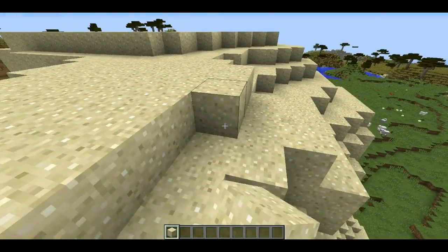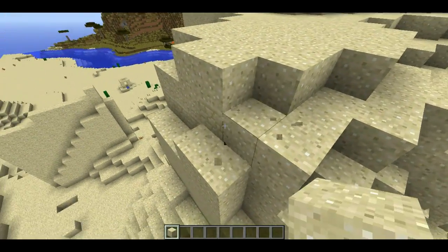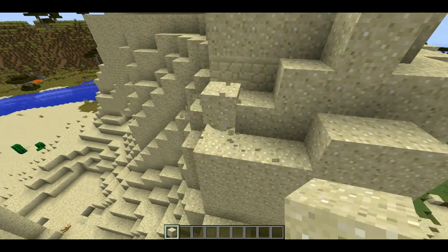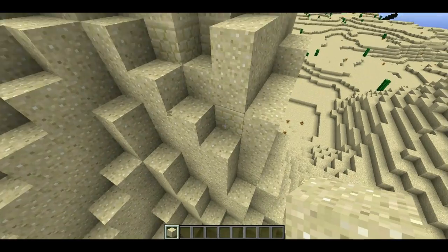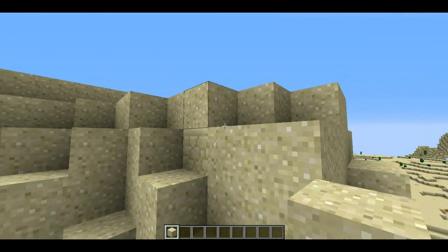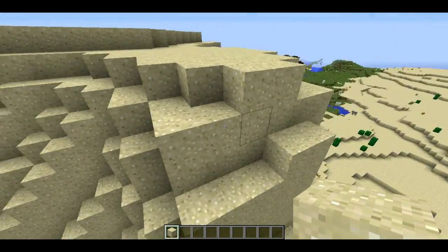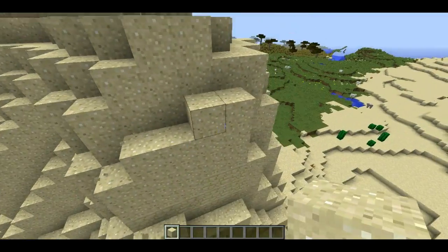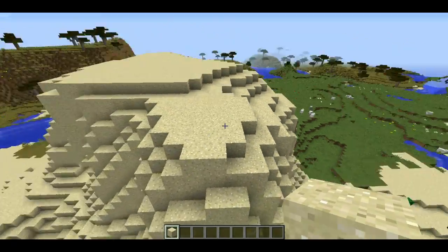See, terraforming is probably the toughest thing to do, because you have to think, okay, what looks natural, but also what fits the way I want my build to look. So you have to kind of plan around that and think of cool ideas for that. So let's see. That's a little too jagged. Let's get rid of that and that, and let's put a block, and let's put that back. I think that looks good.